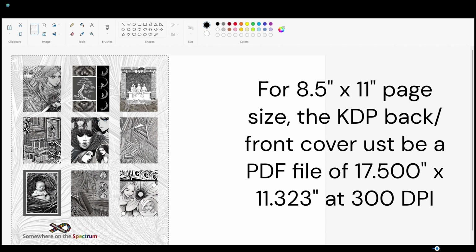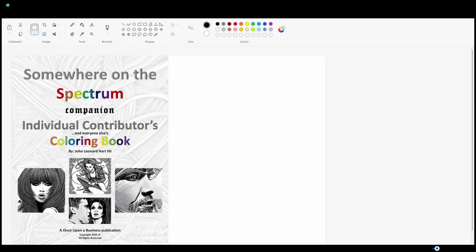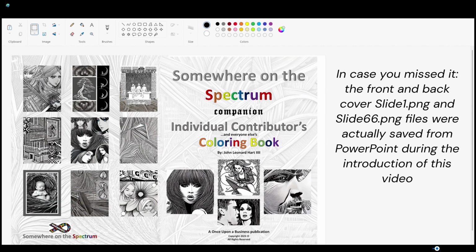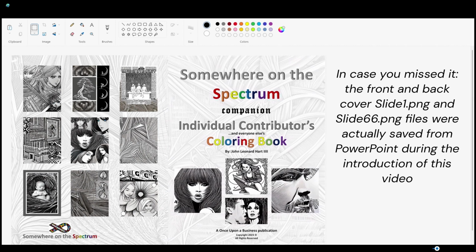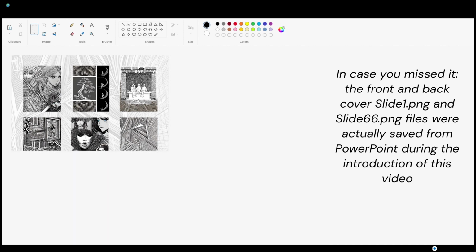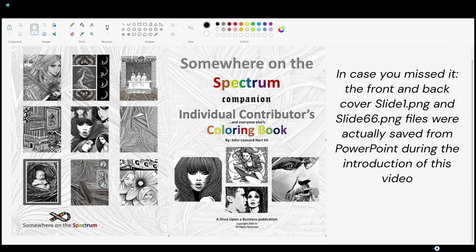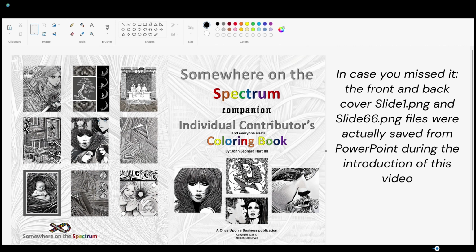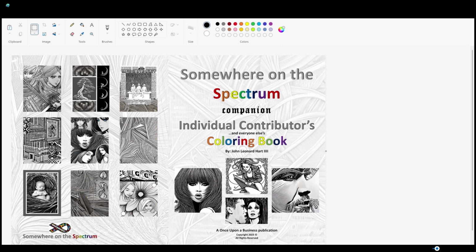So what I've done here is I have my book in PowerPoint, and what I'm going to do is save the first page and the last page, which are my title and back cover pages, as PNG files. And then I'm going to take these PNG files into Microsoft Paint, create a canvas that is double width of the two images, and paste them side by side.